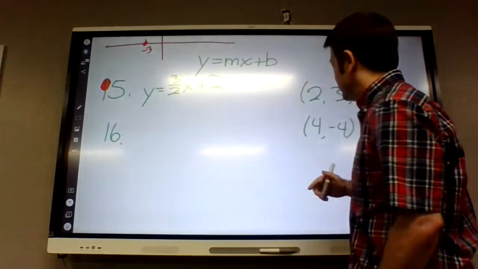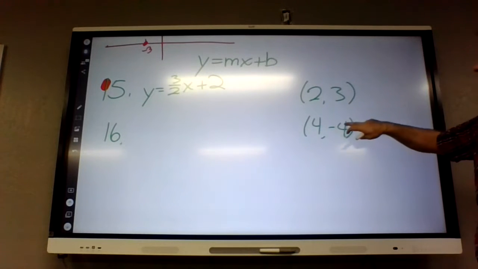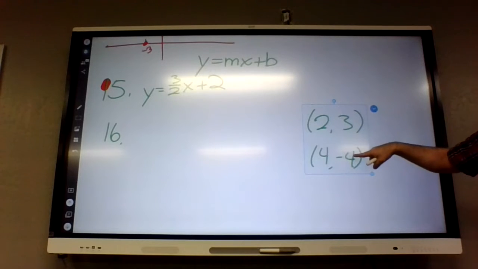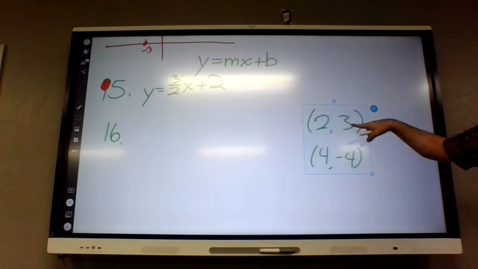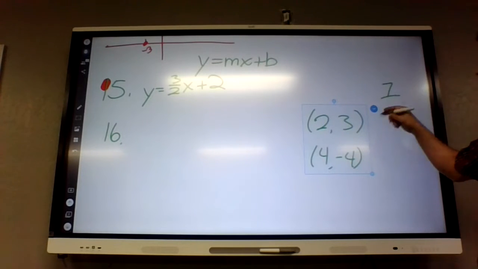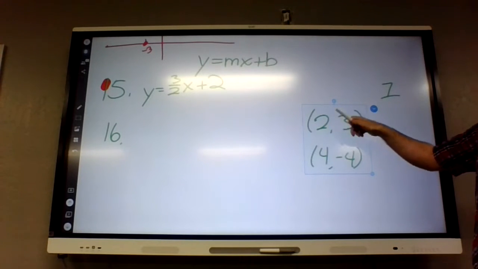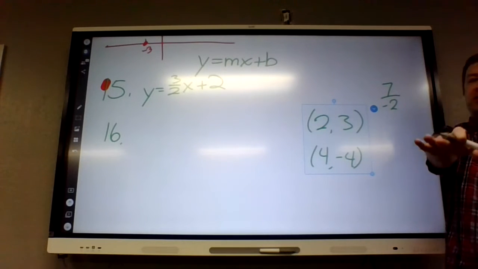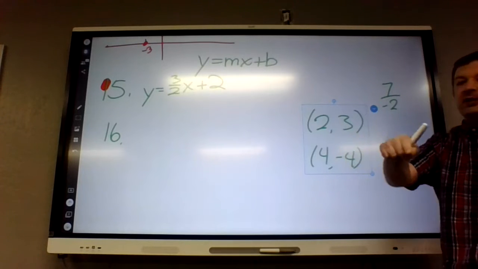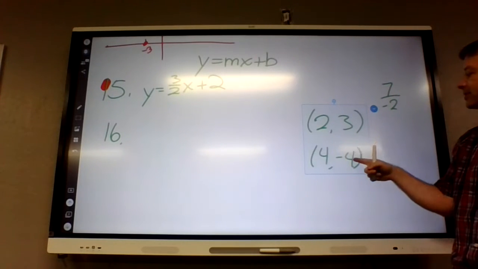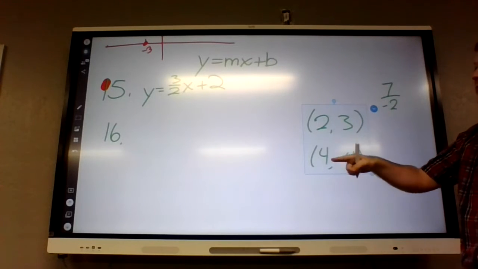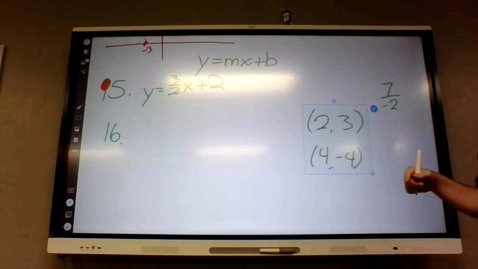I don't want to really draw all that, but we don't really need a drawing. How much is the rise? These are the y values. How much is it rising from negative 4 to 3? 7. So that's the rise. How much is it running, from 4 to negative 2? You could count it in your book. Basically it went up 7 and left 2, or down 7 and right 2. So the slope is negative 7 over 2.